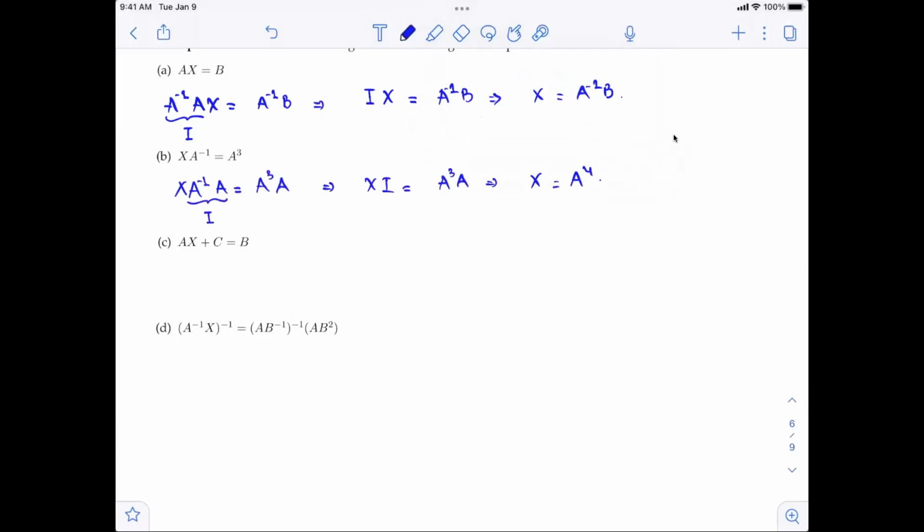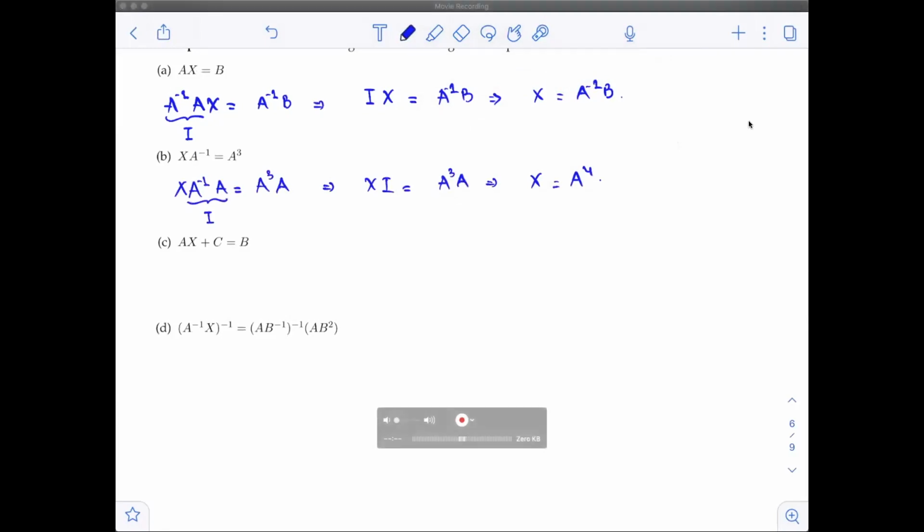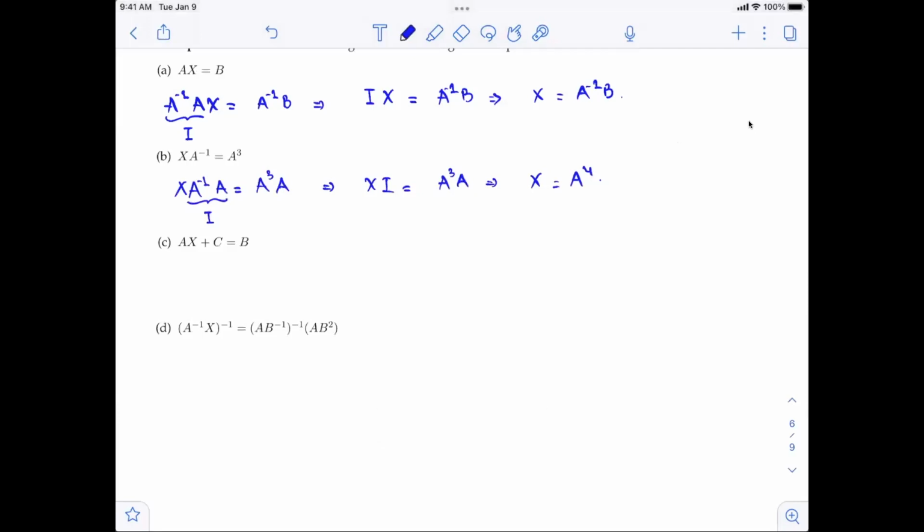All right. Now, in the next matrix equation, you have AX plus C equal to B. So you have to move C to the right-hand side first, before you can do the left multiplication to get rid of the matrix A. So now this gives me AX equal to B minus C. And because A is on the left of X, to get rid of A, I'm going to do left multiplication by A inverse: A inverse AX equals A inverse times B minus C. This gives me the identity matrix times X equal to A inverse times B minus C, or X equals A inverse times B minus C.